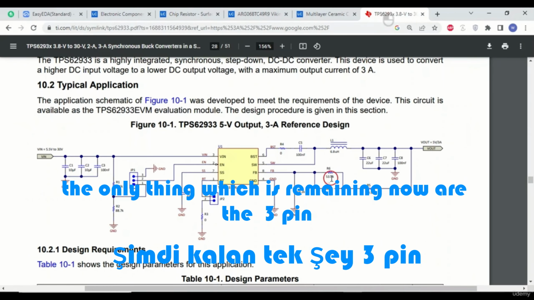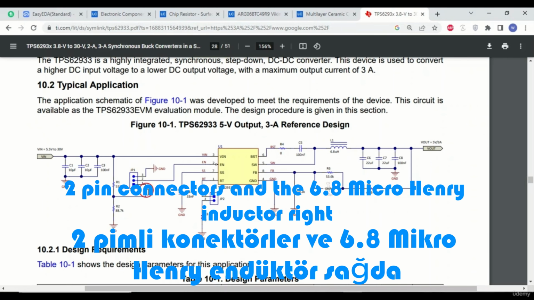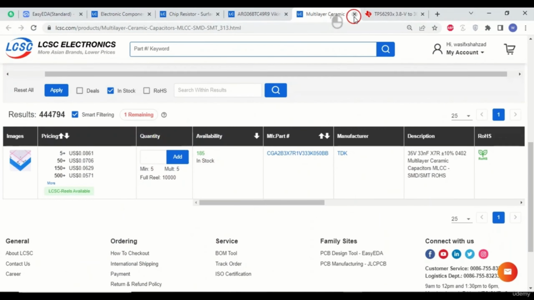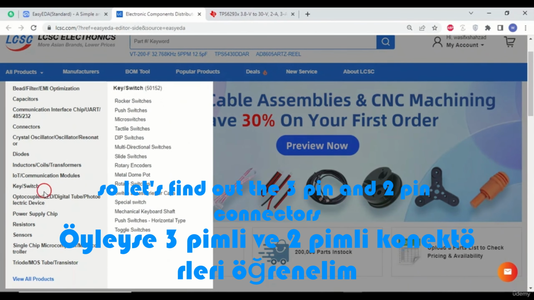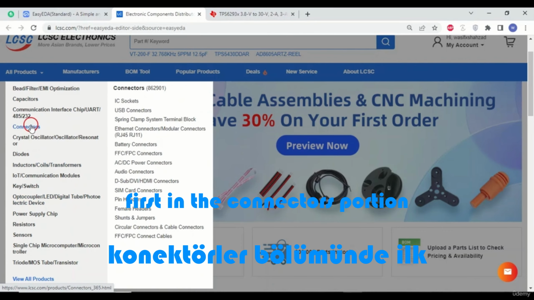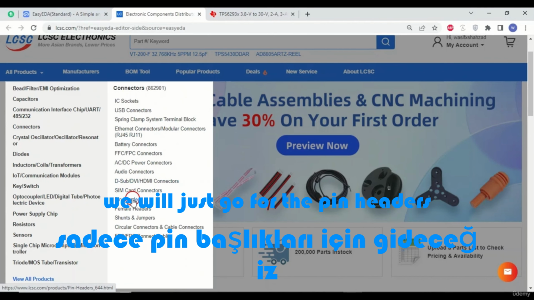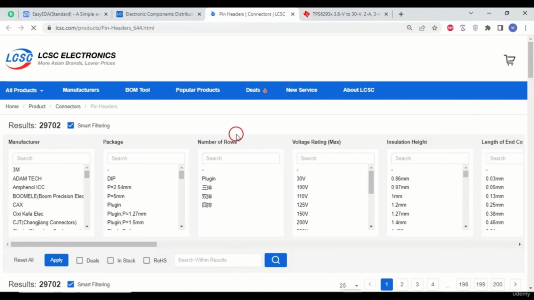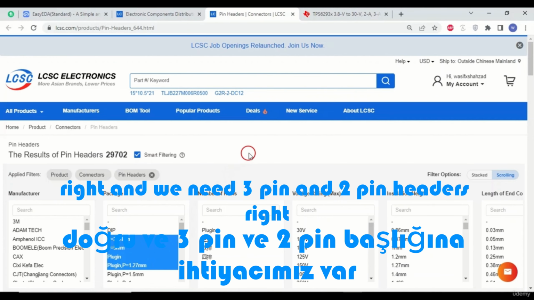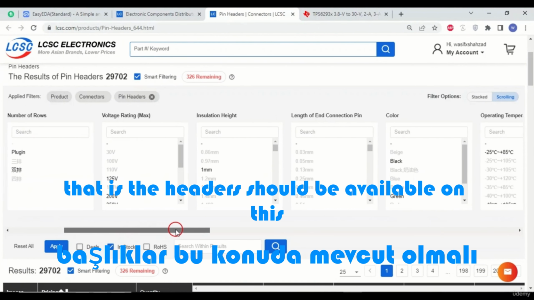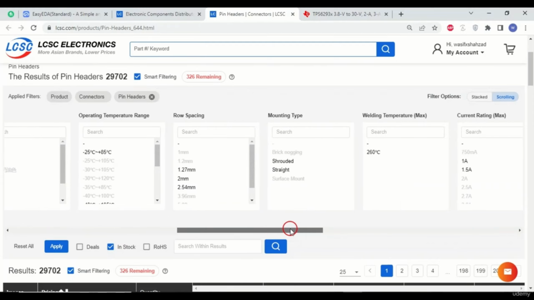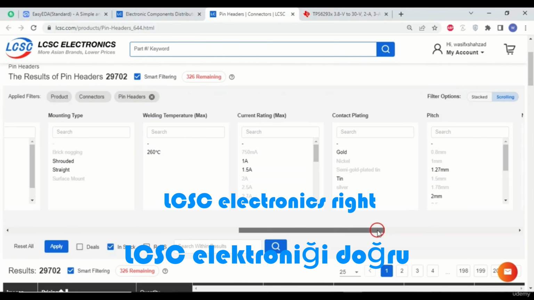Now the only thing which is remaining now are the 3-pin and 2-pin connectors and this 6.8 microhenry inductor, right? So let's find out the 3-pin and 2-pin connectors first. In the connectors portion, we will just go for the pin headers, right? And we need 3-pin and 2-pin headers, right? So first of all, we will apply the filter of in stock, that is the headers should be available on LCSC electronics, right?